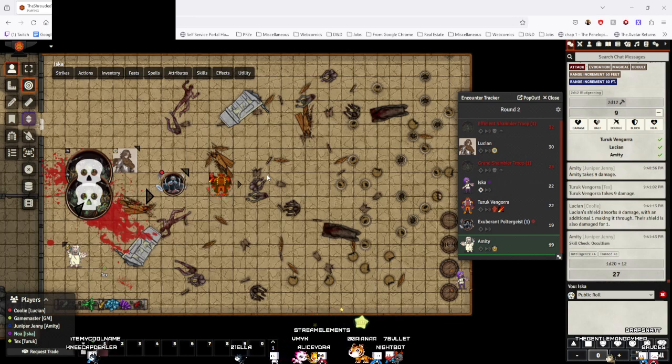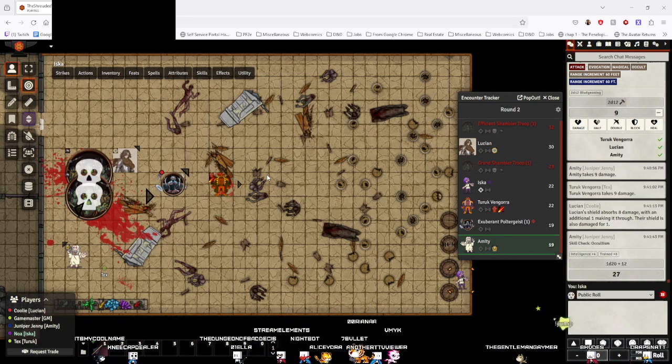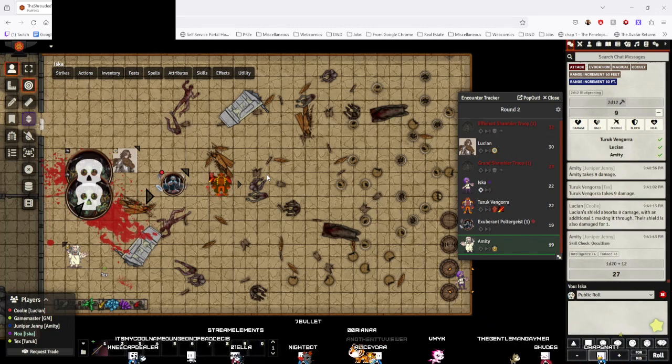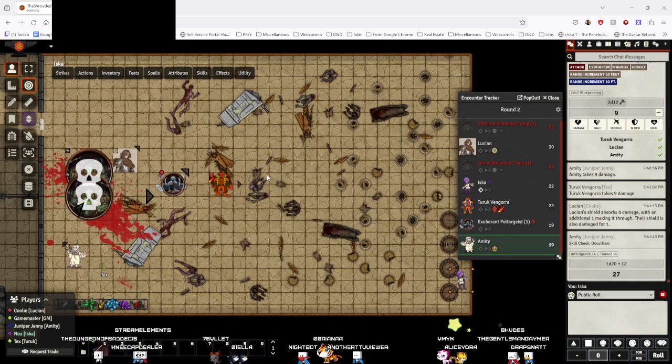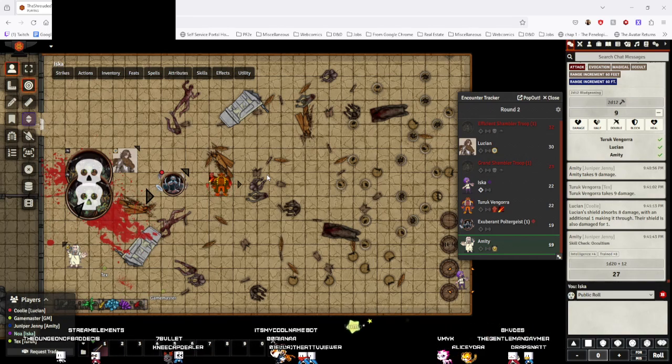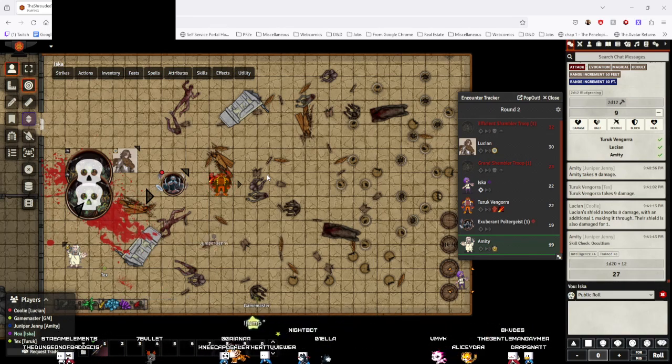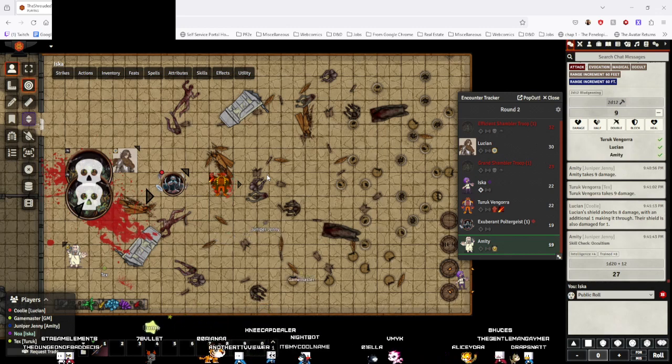Amity is going to yell out in Thessalonian, we're friends and we're trying to fix it. Roll persuasion. It's a difficult roll, I mean, it's undead.